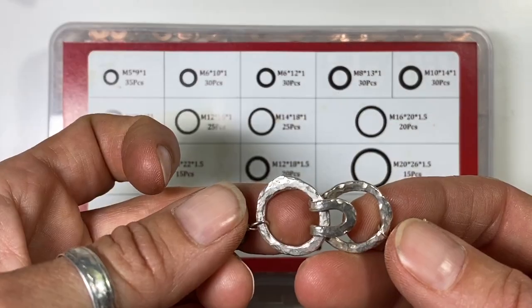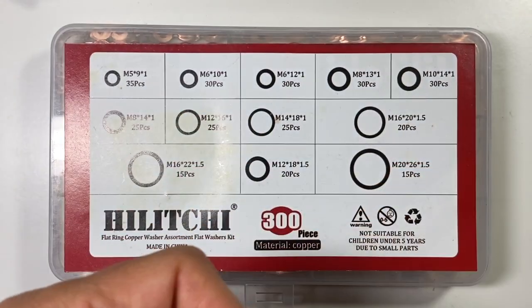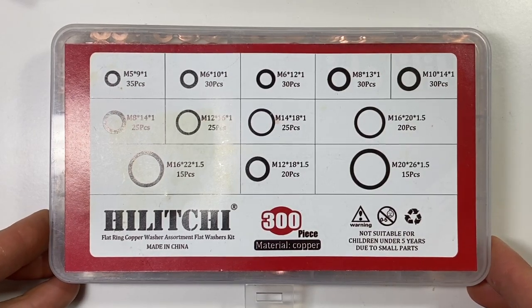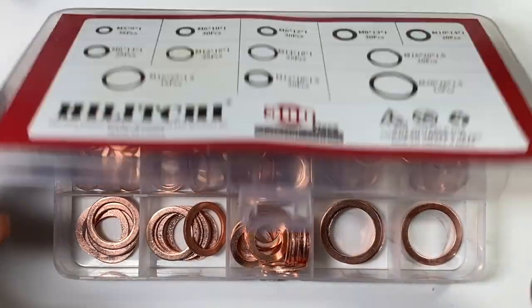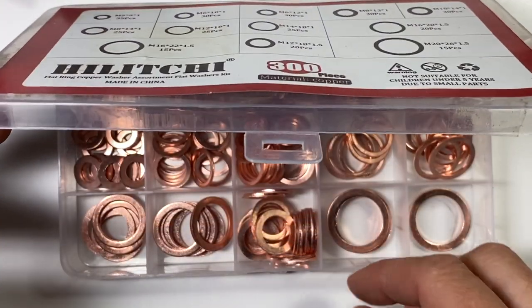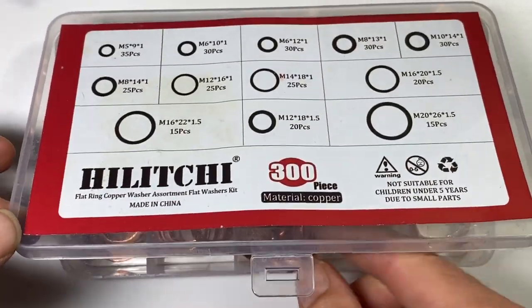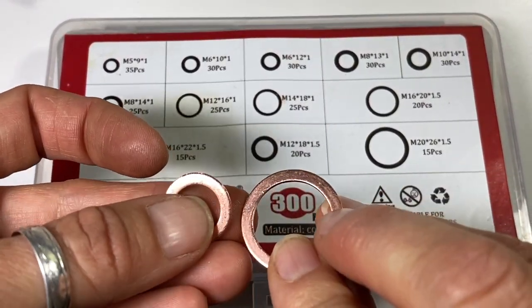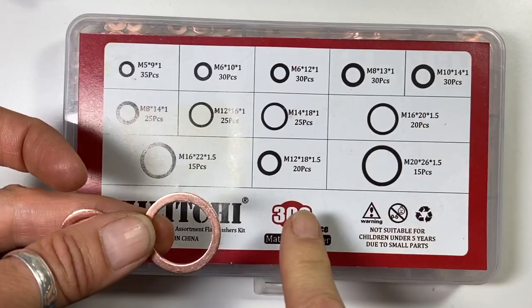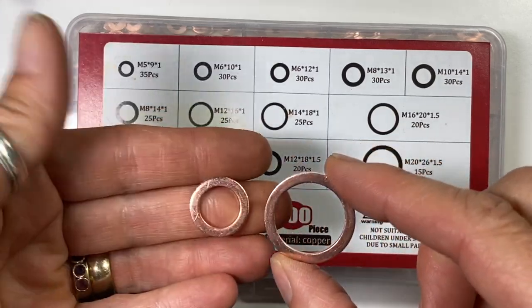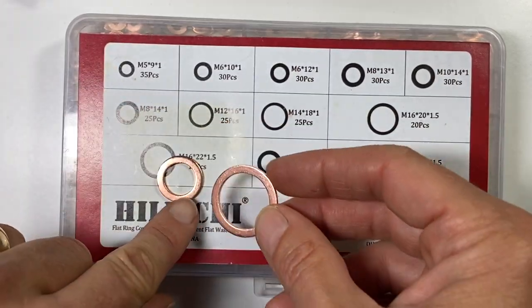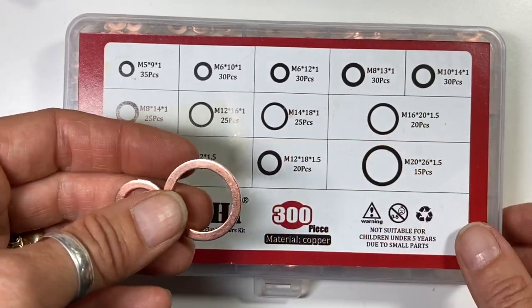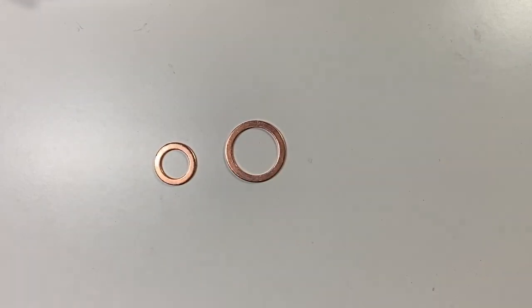In order to do that, I have to pick a small ring and a larger ring because the larger ring needs to be manipulated into a clasp. I need two washers that are pretty much the same width. So I picked this one and this one. This metal is pretty hard, so I'm going to need to anneal it, which I've never done before. So if you want to join me for that, I hope it all works out.